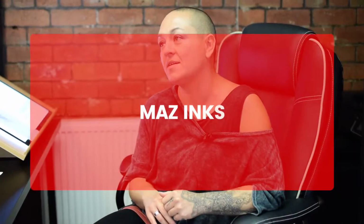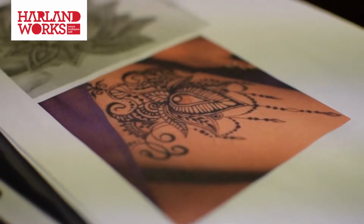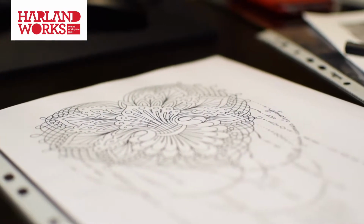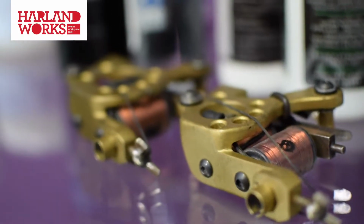So a lot of my customers, they've researched me, so they know what sort of style and the standard of my work before they actually come in. And then they come for a consultation, and then we talk about all sorts of ideas, what they want the overall image to look like, what they want incorporating in it and things like that. And then I usually give them quite a lot of different ideas as well. So some people, they will go for it then and say that they want something designing up.